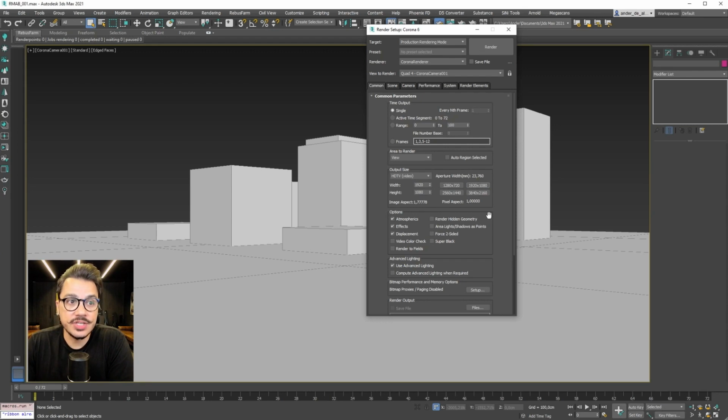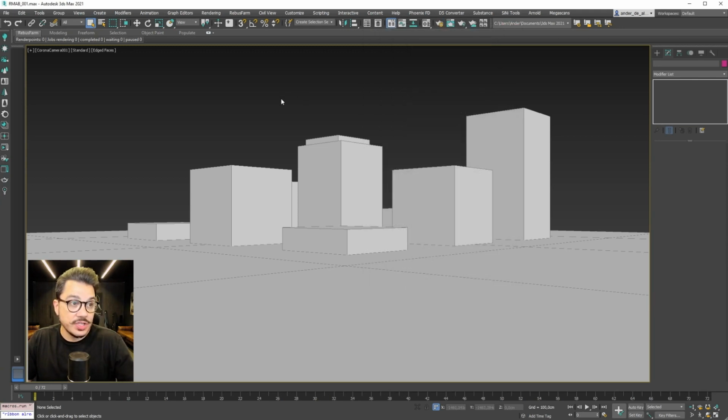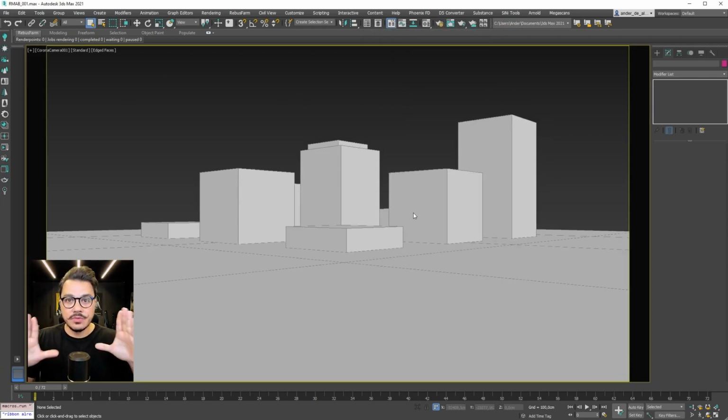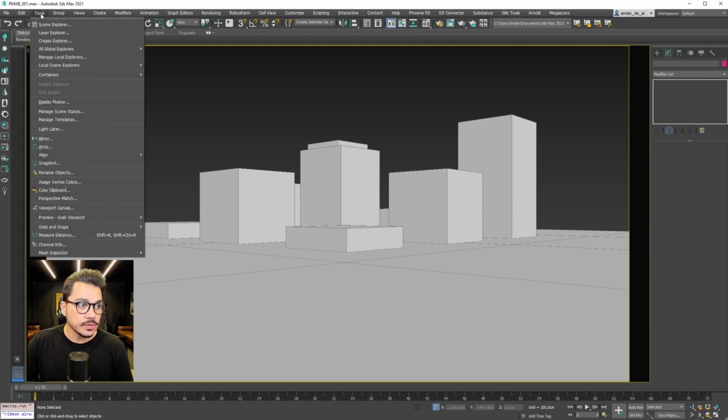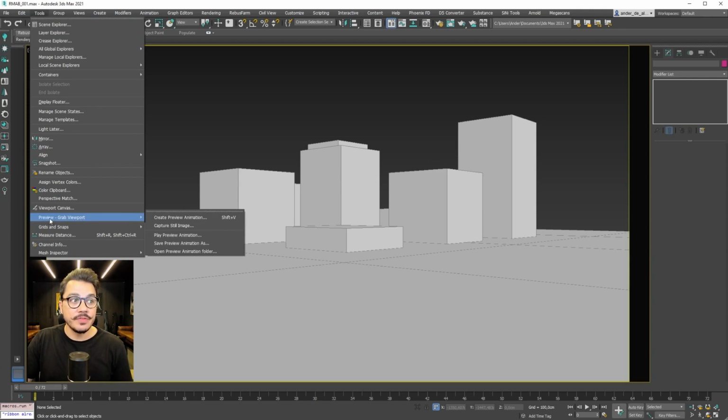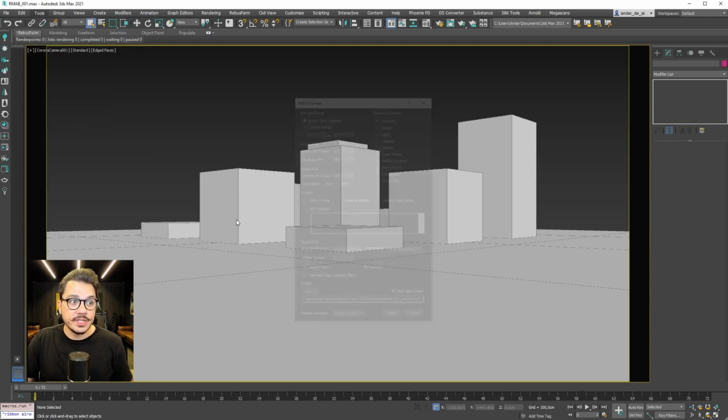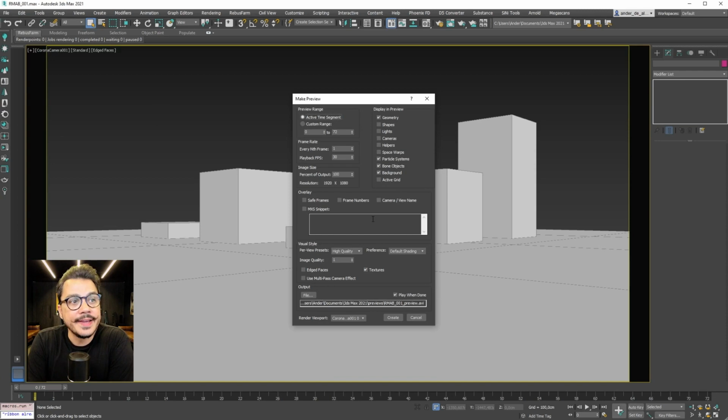Here at Oficina 3D, we deliver everything in Full HD. So Full HD, why is it? Just to, look, Shift F, to be framed in the Full HD proportion. What I'm gonna do now, I want to generate a preview from this. I go to Tools, Preview, grab Viewport, that is going to generate a preview, grabbing the viewport, and create preview animation. What can we do here?